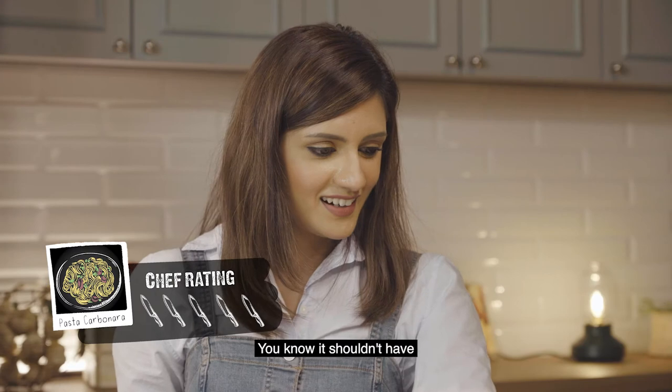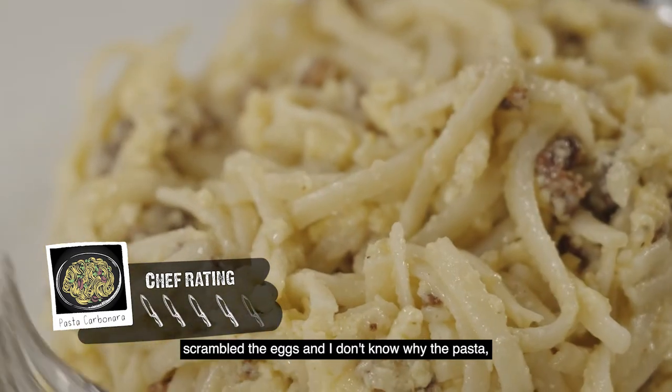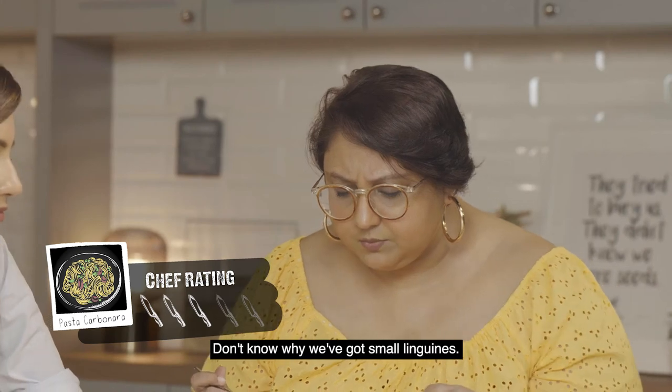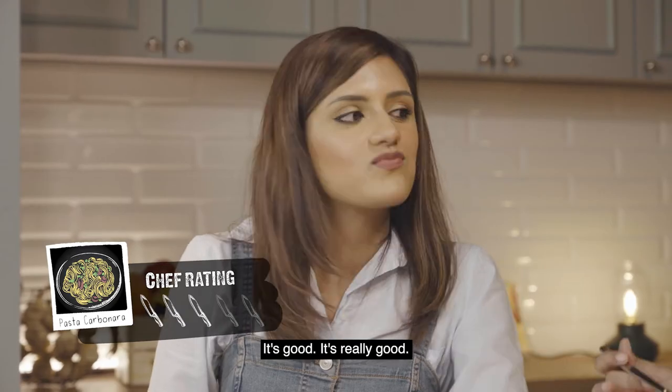You know, it shouldn't have scrambled the eggs. And I don't know why the pasta, the linguine, became short. Don't know why we've got small linguines. It's good. It's really good.